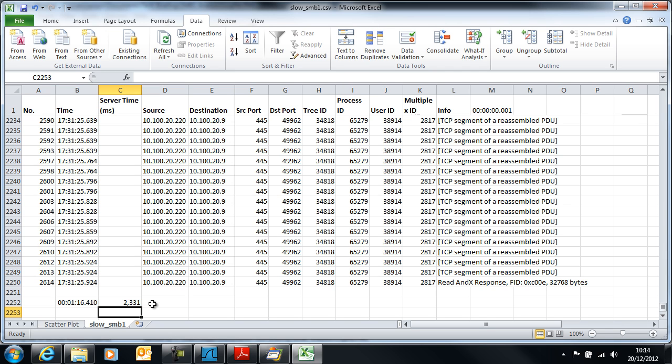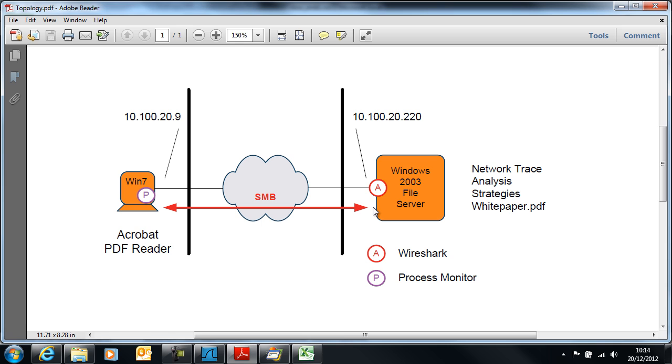But what we can do is look at these two values in comparison and see that if we're going to investigate the problem here, it quite obviously is not to the right of my trace point, because we only have 2.3 seconds worst case here. But the problem is somewhere to the left of that trace point in the network or in the PC.